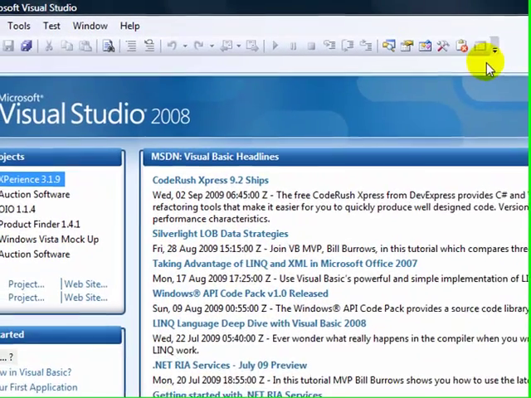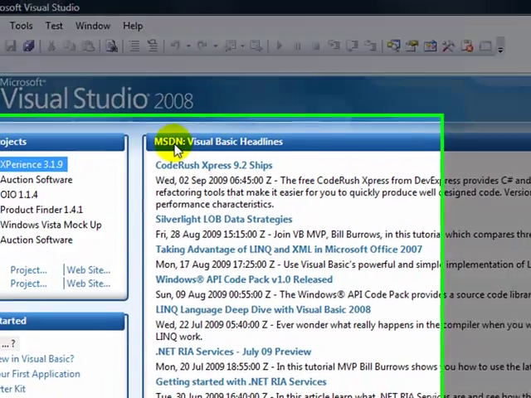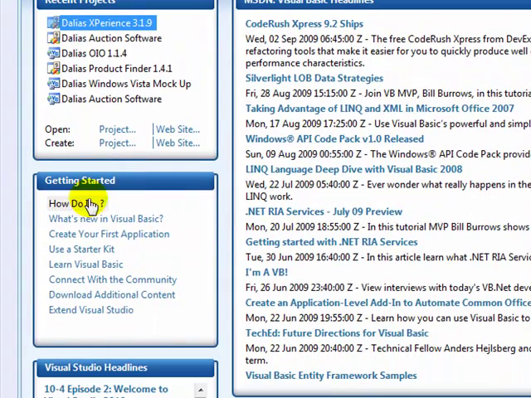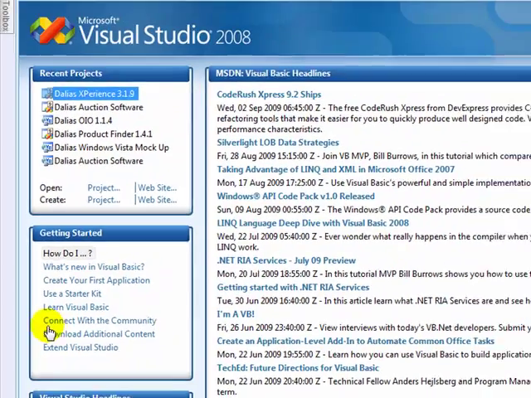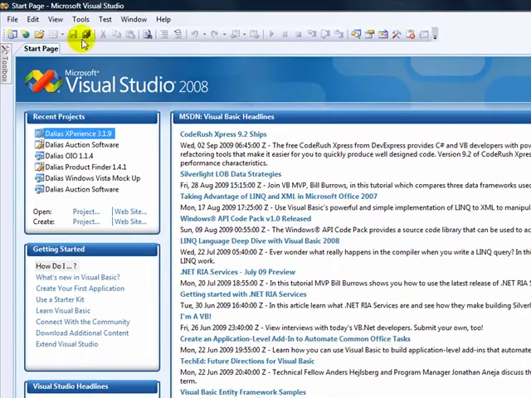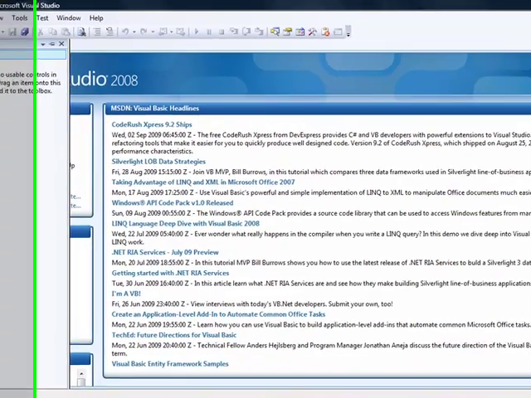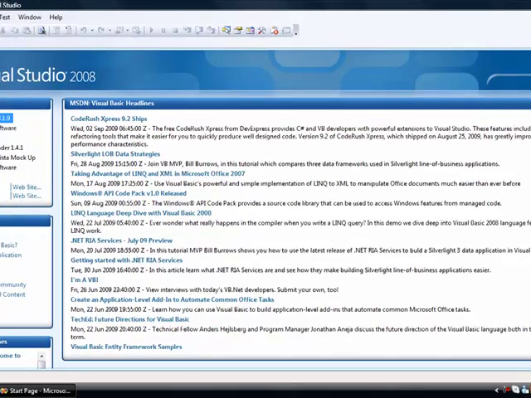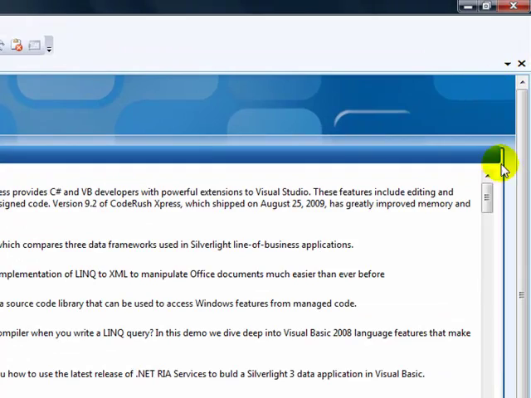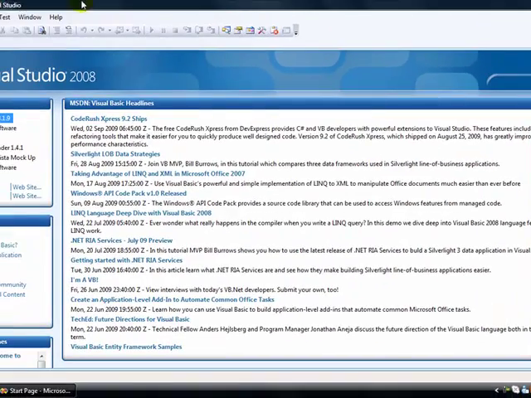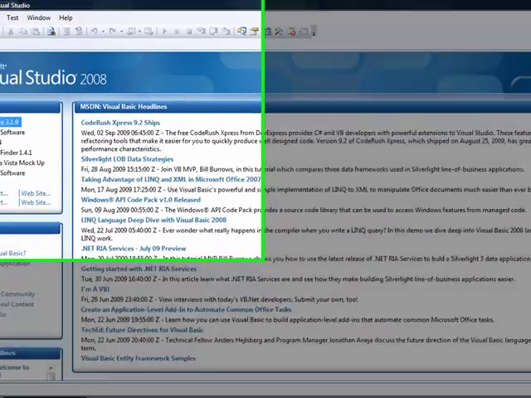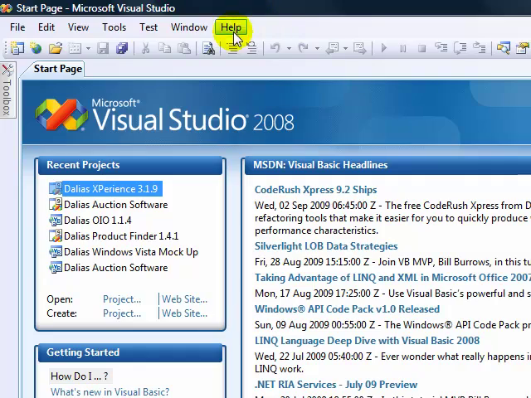Okay, so you've got your Visual Basic headlines, getting started, and Visual Studio headlines. Now these up here, they are for when you are designing your project. Same with the toolbox, and there will be a properties tab that comes up here when you create the project. Now here's your file, edit, all these things here. But we're just not going to have a look at those yet.